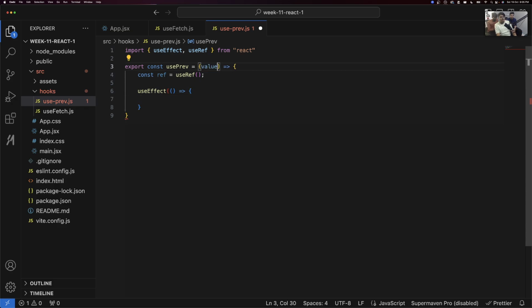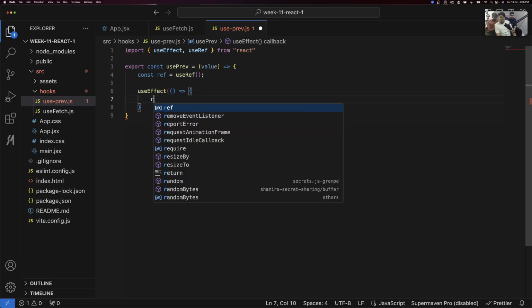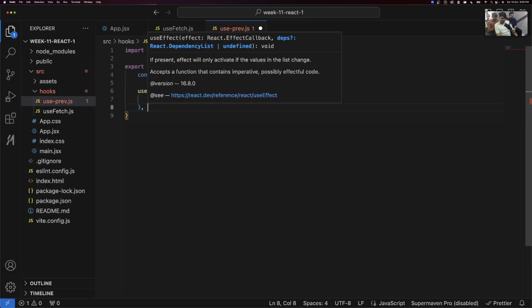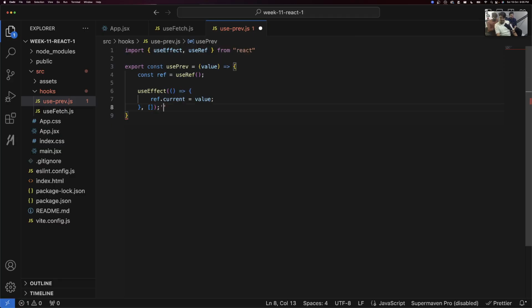We'll get the value from the argument, and we'll update ref.current equals to value, and return ref.current.